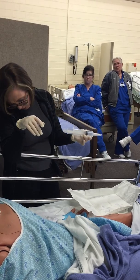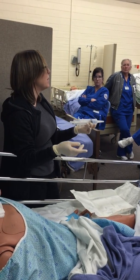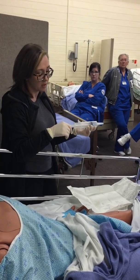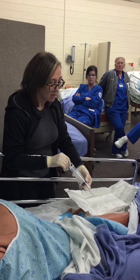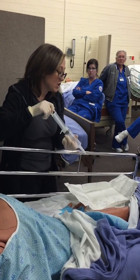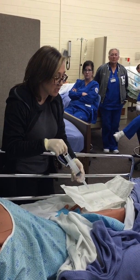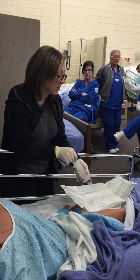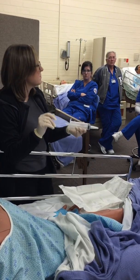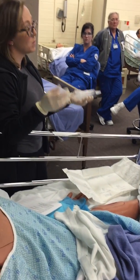Your checkoff sheet says you can use the basin to do that, but there's no way you're going to hold a basin and irrigate that unless you have eight arms. So this hand's still sterile. I'm going to do from the center out and the center out. And I will tell you guys, don't do that, because it's going to end up on you. It's just slow to remove that extra stuff, okay? So center out and center out, okay? If you need to go back over a couple times, go back over it a couple times. But you don't want to blast them.